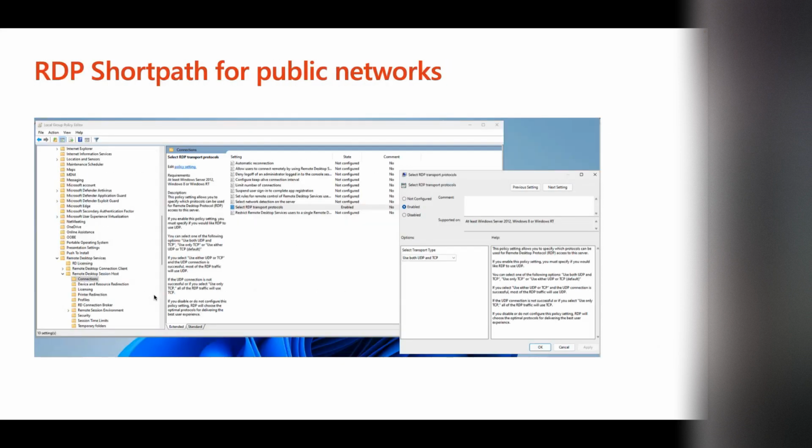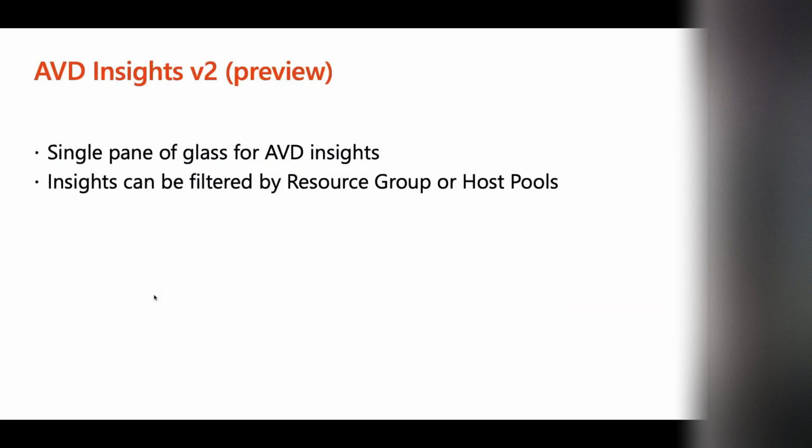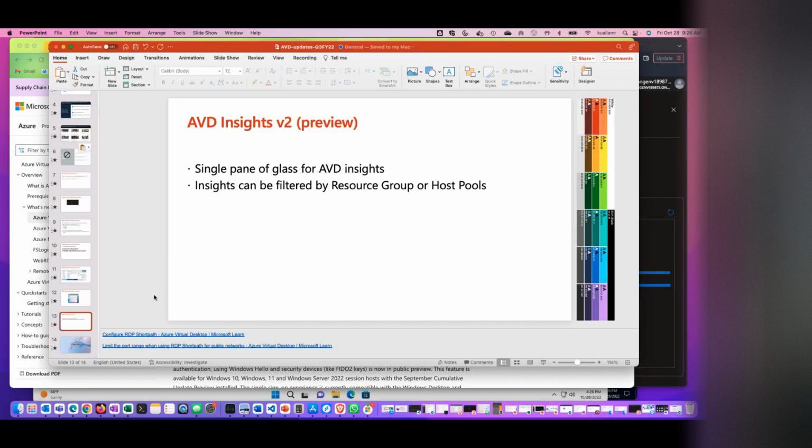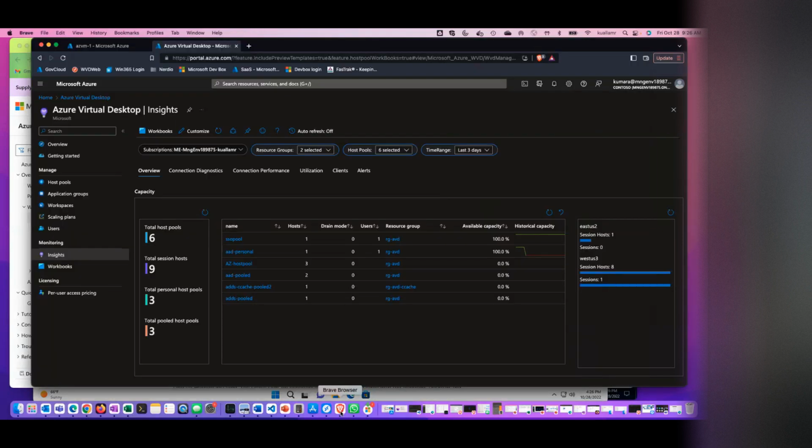Kumar, a question. On the Insights side, is it integrated with Azure Monitor? Yeah. So basically, from the Azure Virtual Desktop screen, you have something like Insights. Internally, it uses Azure Monitor only. The thing with Azure Monitor is that it gives you the virtual machines, right?